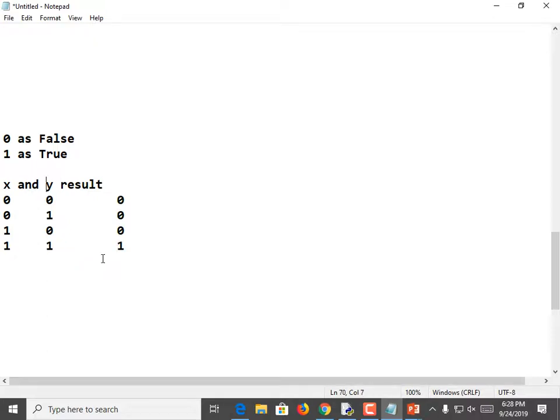Now let's do or. You don't have to be typing all these. X or y, and the result. Same thing. False or false. False or true. True or false. True or true. When's the only time that or is false? 0 and 0, because all the other ones are going to be true, because one side or the other has to be true.